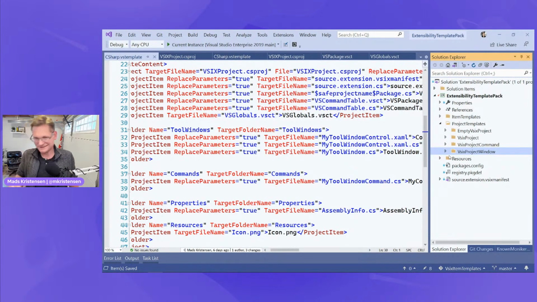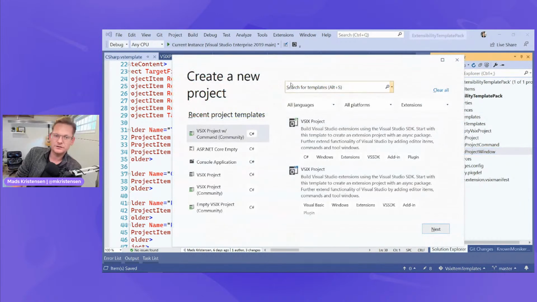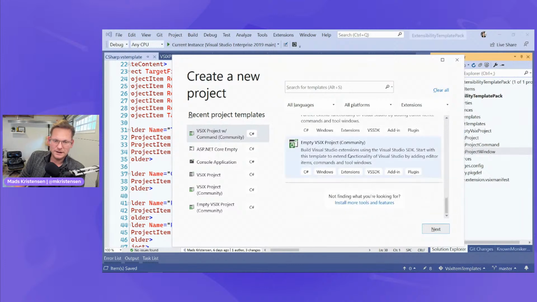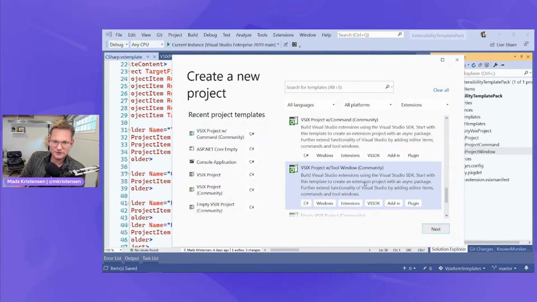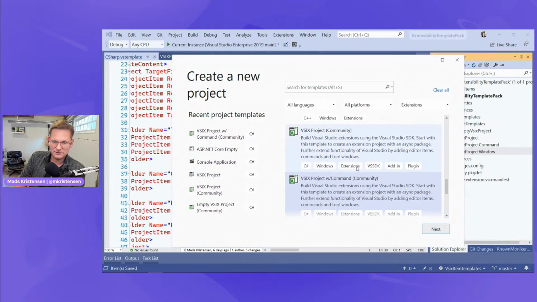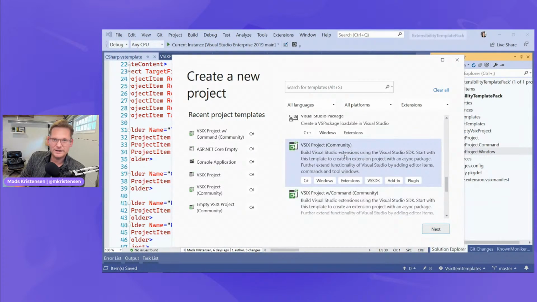Okay, let me ask you a question, everyone out there. This project has 3 VSIX project templates. It has an empty one. It has one with a tool window. It has one with a command. And then it has one that's just like a package. But I'm wondering if a package class should also have a VSCT file, even if you don't have any commands.